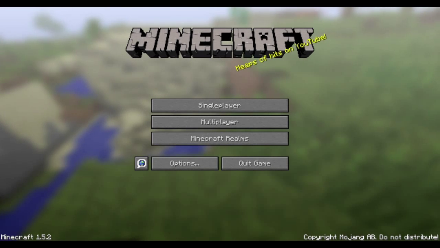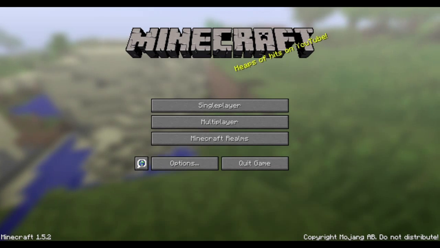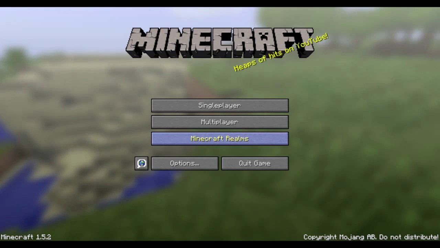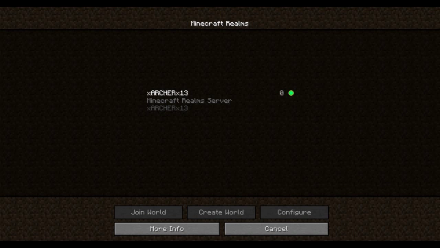Now, we're starting out on the title screen, which you might notice is a little unusual. The splash is very appropriate, though. You'll see down here at the bottom the Minecraft Realms button. I just noticed that this popped up on mine today, and it looks like I might have been invited by this person, XArcherX13, to join their Minecraft Realms server. I believe they're still in the beta, so there's only a handful of people that have these and can invite people. So let's go in.